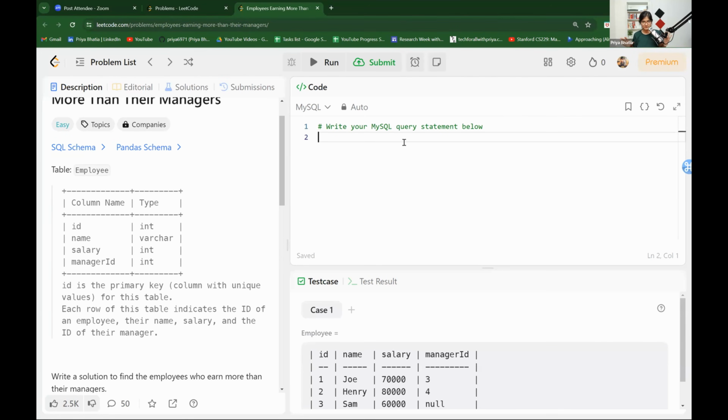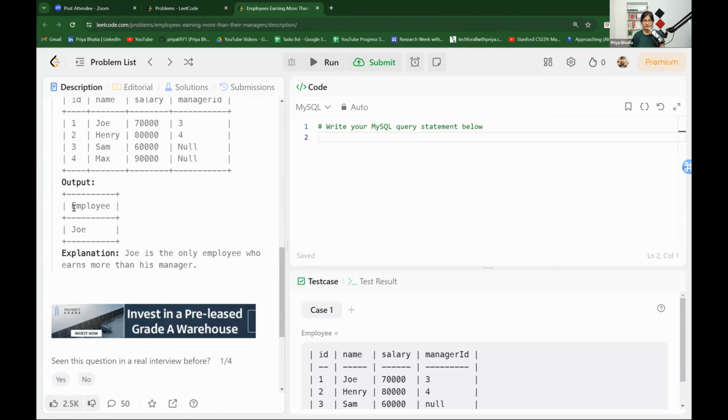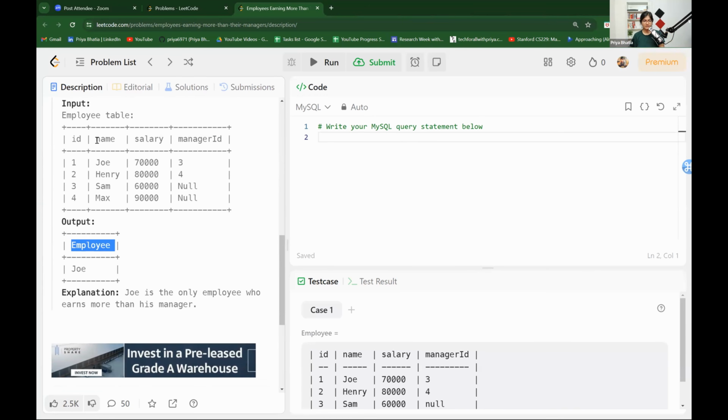Now I'm starting this part. First of all, as I told a few minutes back, we need to display only one column, which is the name of the employee. This particular column I will be able to get with the help of this name, right? So I will say select emp1.name. As I'm giving the alias name, I'm just copy pasting this word, employee, because this is the output they're expecting from me. If you give even a different alias name, you will not be able to submit your query. That is what you have to make sure.